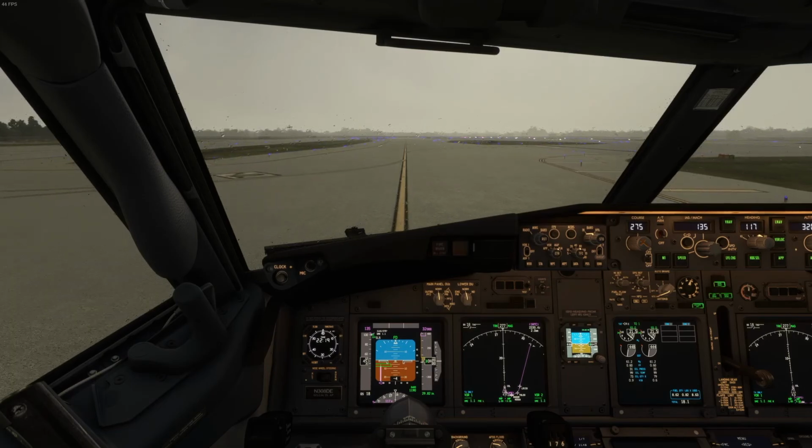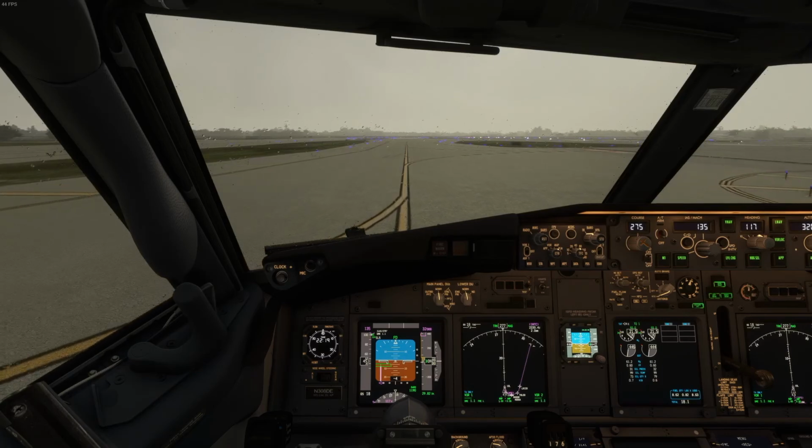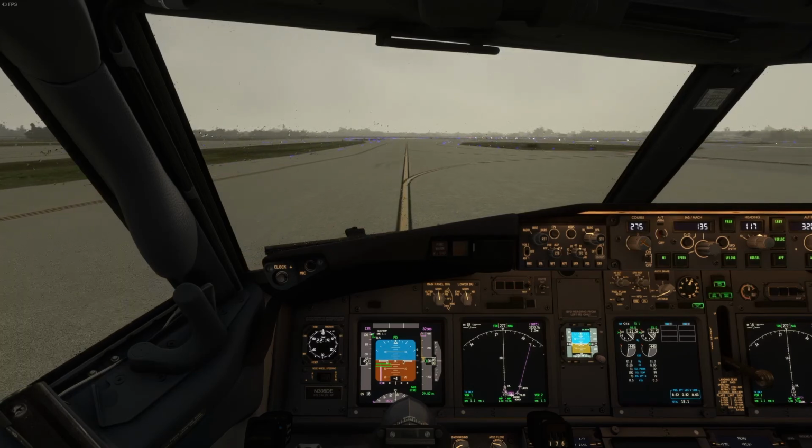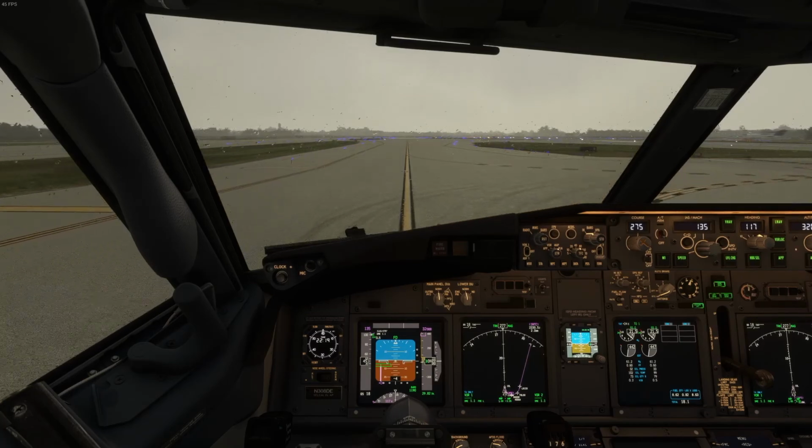There we are. We're almost where we need to be. We'll hold short of the runway and we'll do our before takeoff checks, and then we'll line up and we'll get out of here. Should be a good flight.